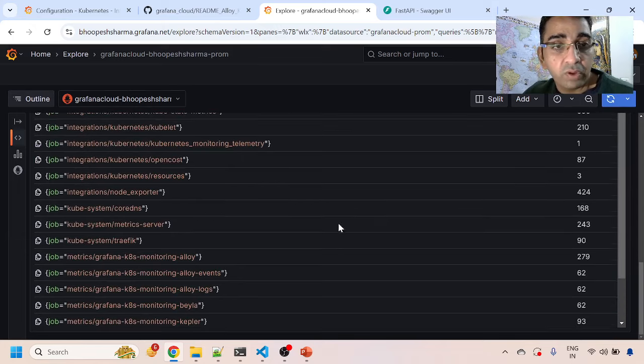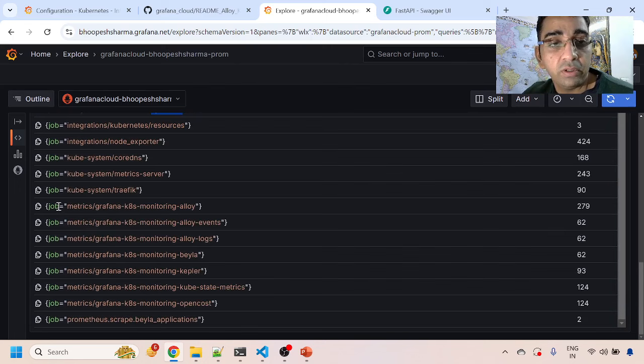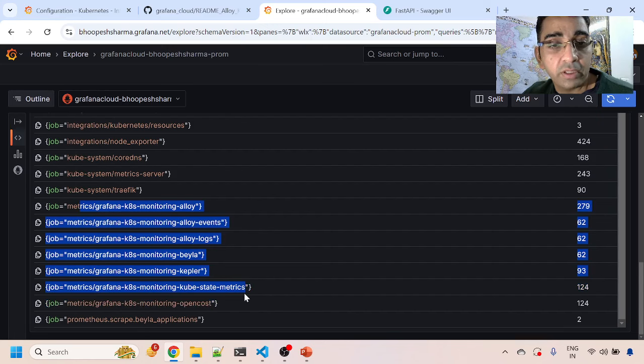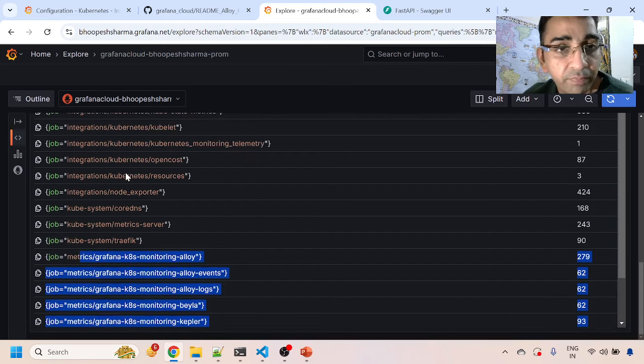So okay, we have installed node exporter. These are the node exporter metrics. You will see integrations with a slash, because you have done the integrations using that Alloy Helm chart. So node exporter data is coming. OpenCost data is coming. And all these with a slash are your Beyla related metrics that are coming.